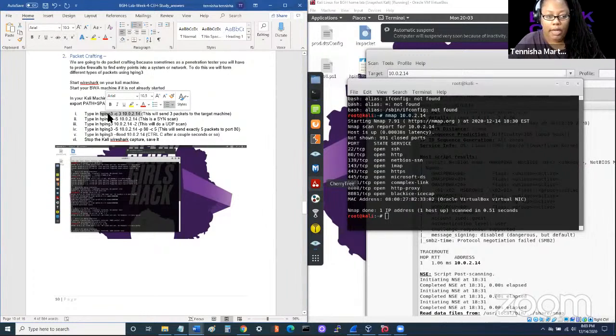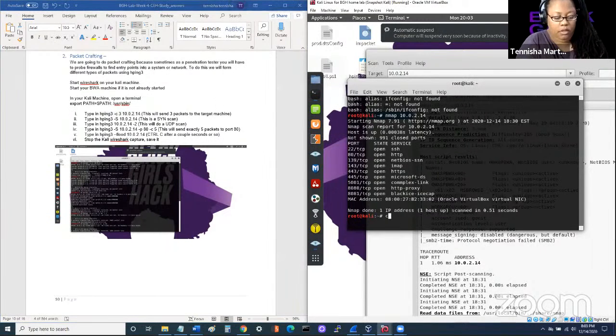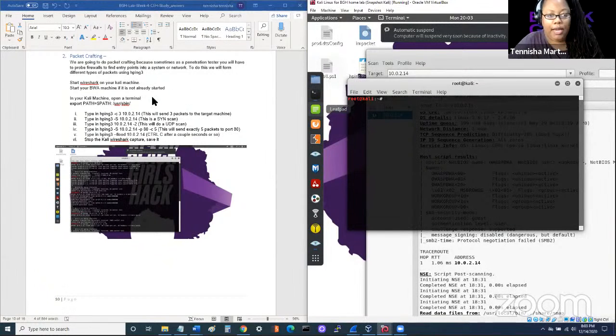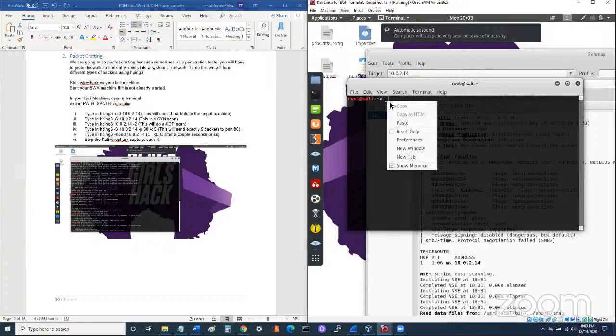If you're following along in the lab document, which is on the website, you'll see that I've updated all of these to 14 because that's just what my machine is at right now. The purpose of today is basically just to show you guys what these labs look like if you're running them on your machine. And hopefully my computer will cooperate with me today.